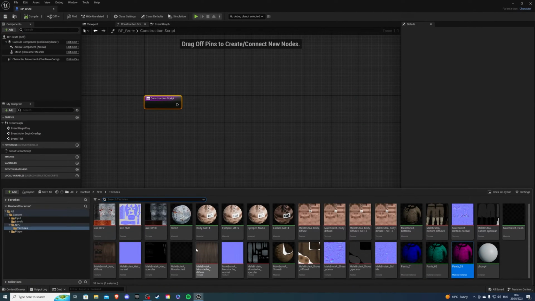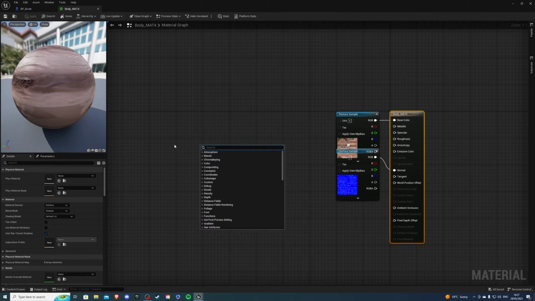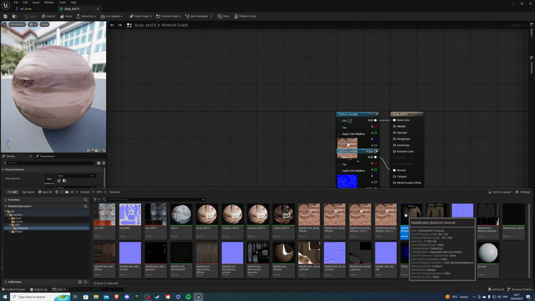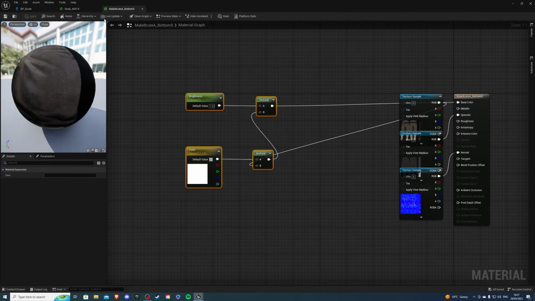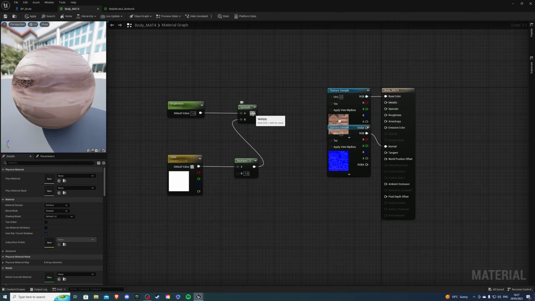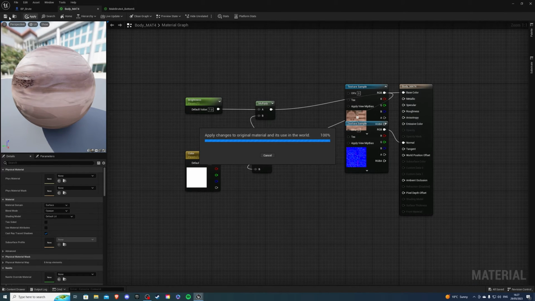And if I wanted to change my body, we can do that as well. So this says body_mat4. So double click into this and the same principle applies. To make my life easier, I could go into the pants and just copy these nodes, control C, and in my body we can paste this and just hook it up. So A will go into the base color and B will go into RGB. So I can hit apply and I can hit save.